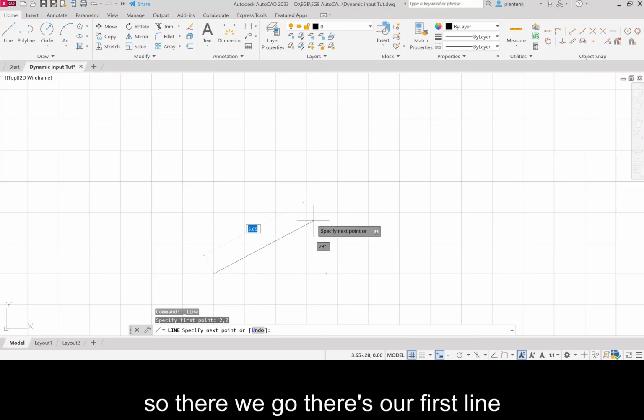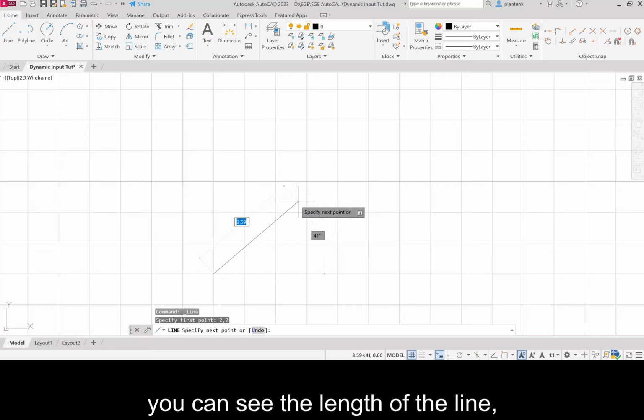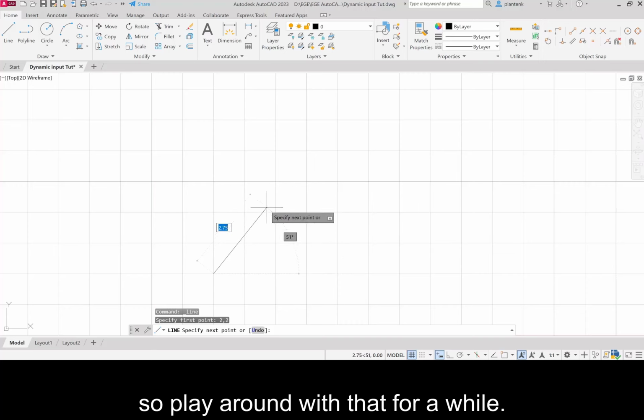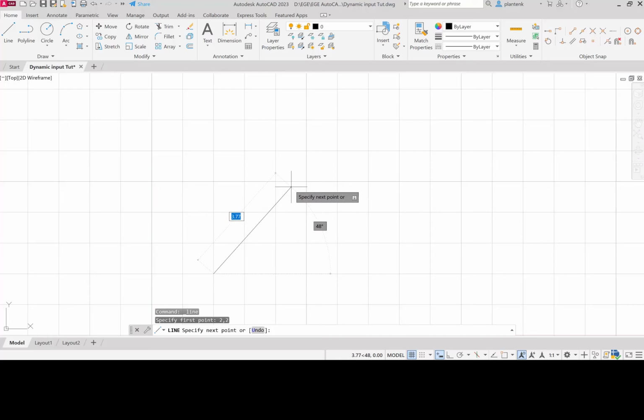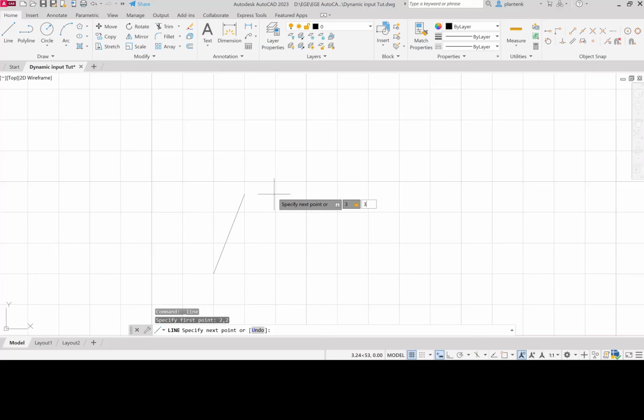So there's our first line. And right away you notice a difference, right? You can see the length of the line. You can see the angle of the line. So play around with that for a while. And then we're going to enter 3, 3 as our point.